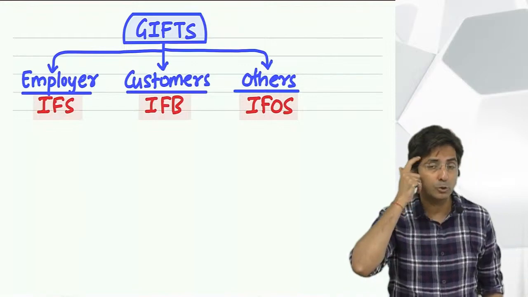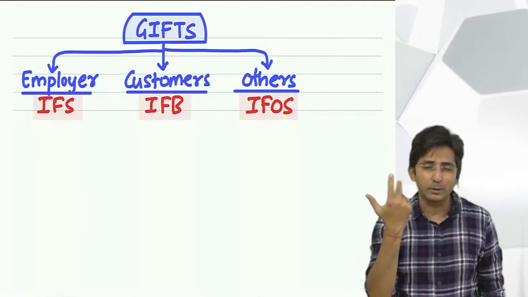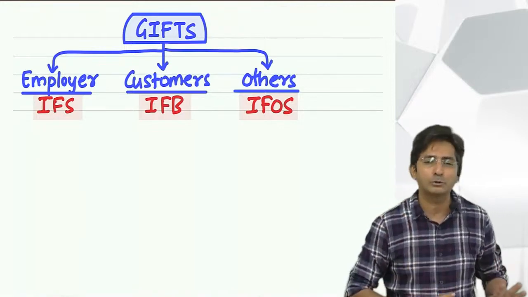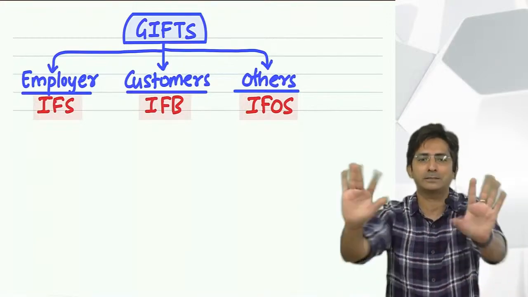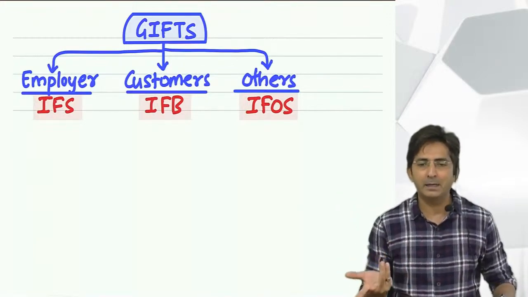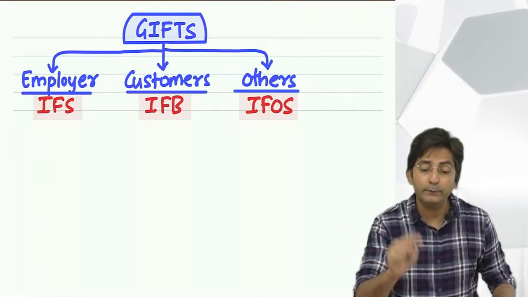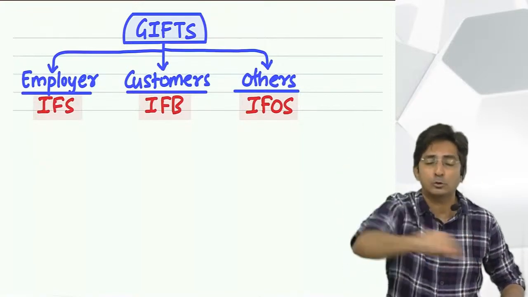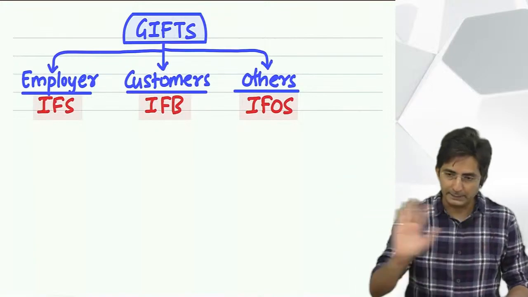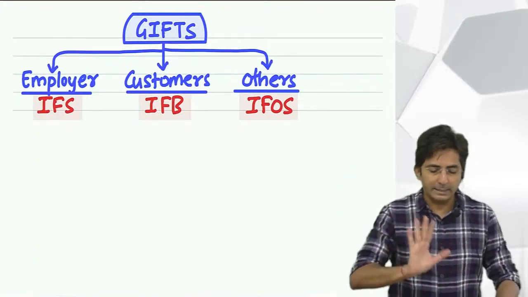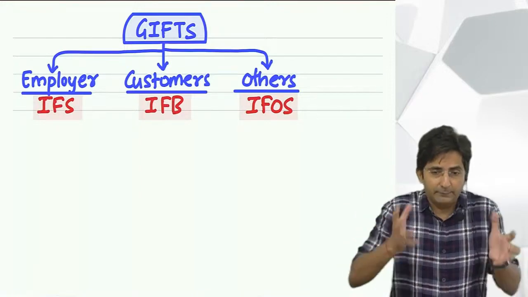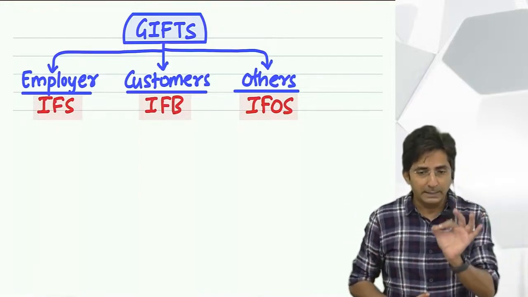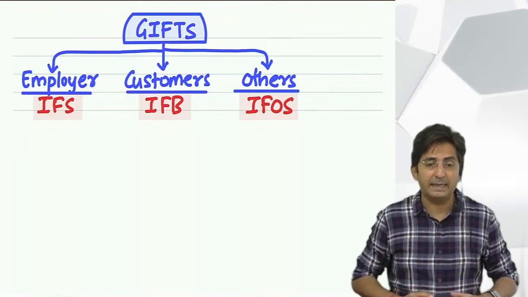See, this conceptual understanding is a must. Many students don't bother, they simply buy into the rules: gift, 50,000, exempt; above 50,000, taxable. But that is a mechanical approach. First you have to argue, gift is not an income, why the hell tax on that? So do you agree it's not an income? Yes. So what is the definition of income? Is it something free or give and take? Give and take. But gift is not give and take, it is totally free.